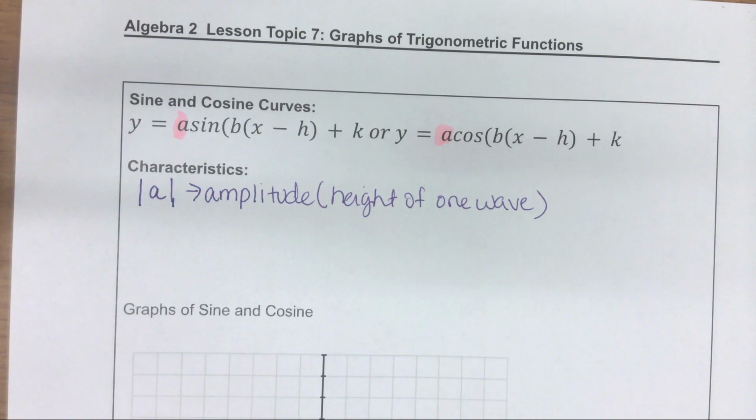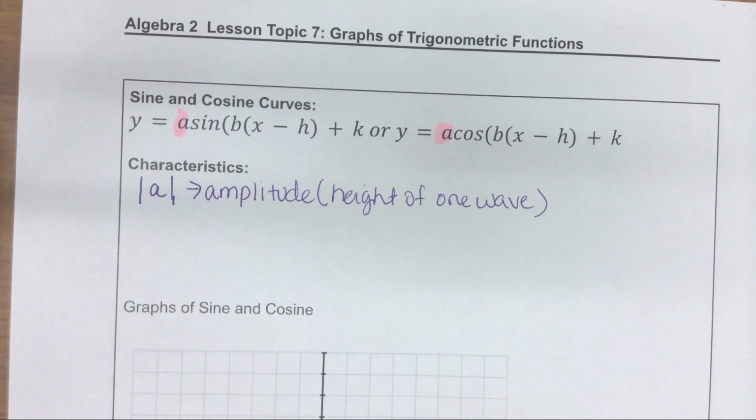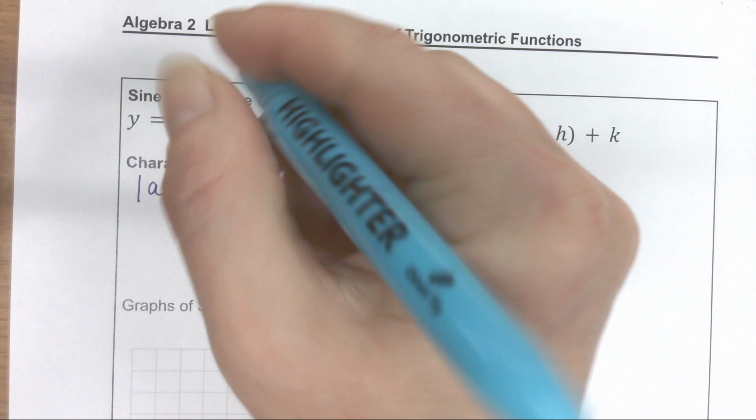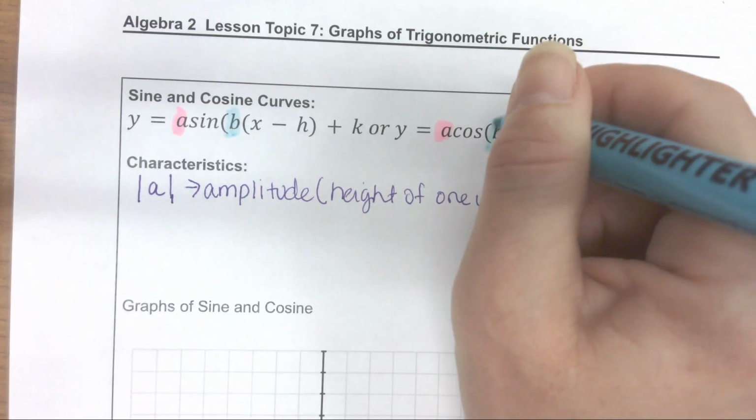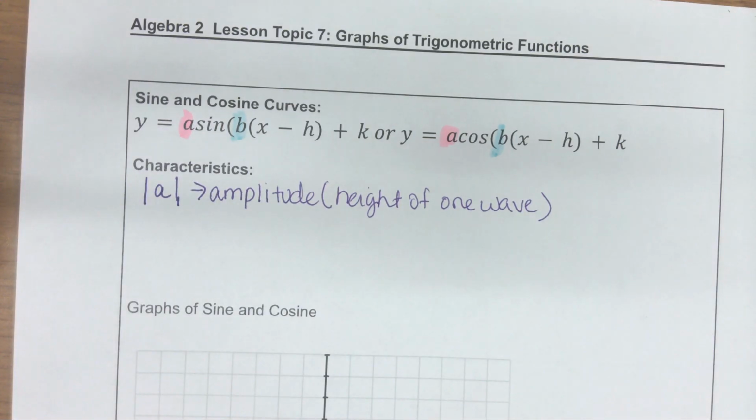Okay, so how many degrees did we say it took for the sine or cosine to repeat? Does anyone remember? Good. 360 I'm seeing, okay? What happens with the next thing we see is if there's no number in front of the x or the angle, the period is 360.